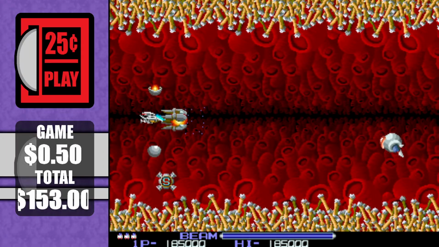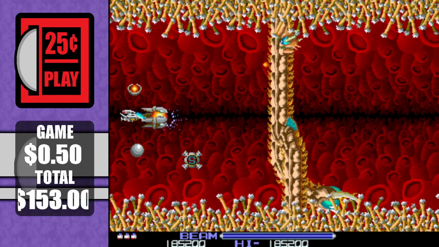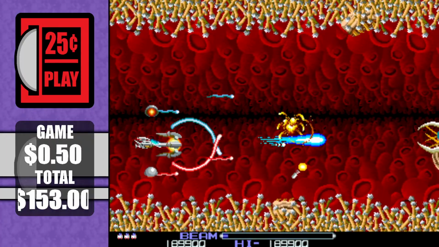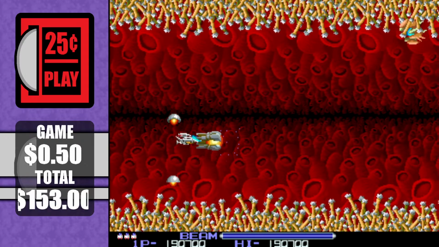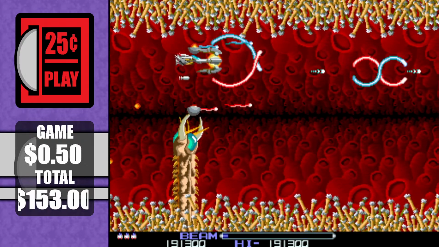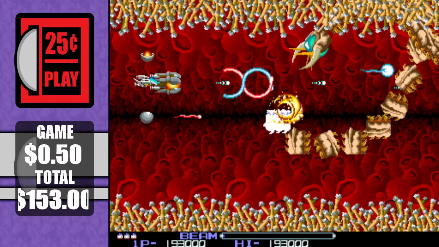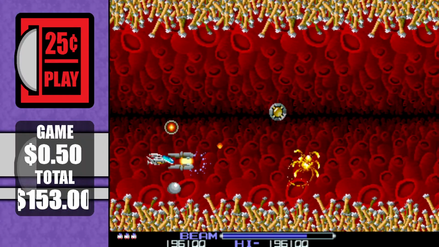We play this game every day. You would think by now we know where everything is. There are certain enemies that I let go by, just because we don't need to take out everything. We're not going for points here. We're going for clear. So we don't need to take out every single enemy.